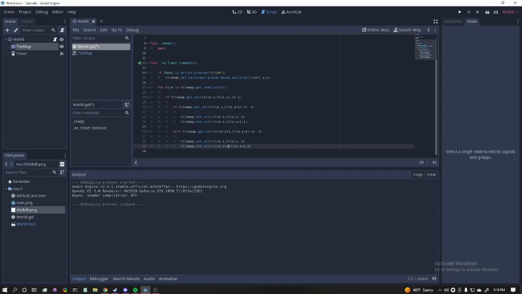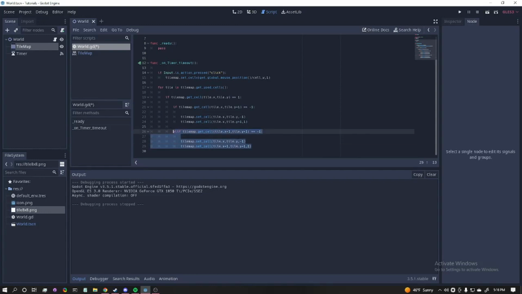So what happens here is where this one's checking 1 directly below it, this one is checking 1 below and to the right of it. So if there's not a free space directly below it, but there is one below and to the right of it, it'll move there instead.